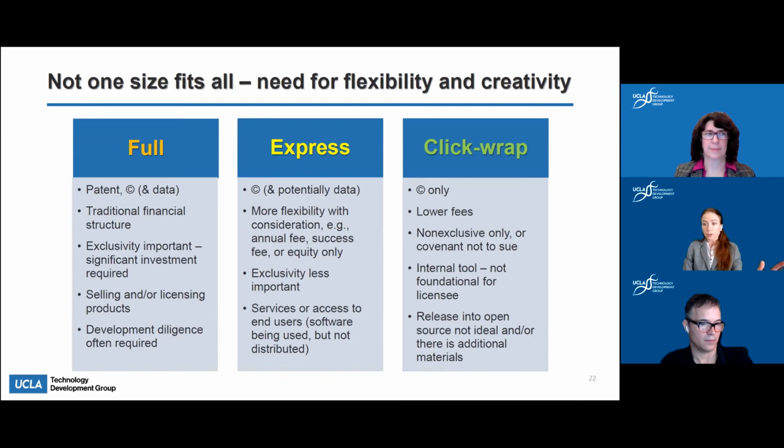Do all of them need to be under a full agreement where it's 15 pages and it has every T crossed and I dotted, or can it move down the line a little bit, all the way down to perhaps wrappers, the click wrap, where it's a one-page express agreement where you sign at the bottom and there isn't a negotiation? Express is maybe expressed because some of the terms are not negotiated, but it has a little bit more detail than your click wrap because it allows perhaps for some negotiation. And then going back to the full is where you have your traditional license agreement. Also, what's challenging about copyright?